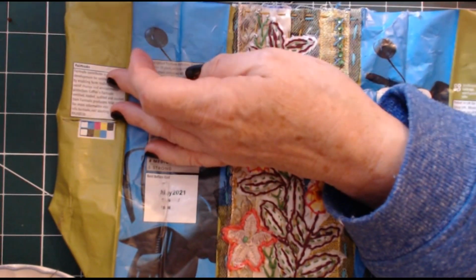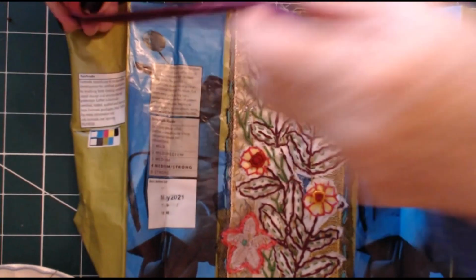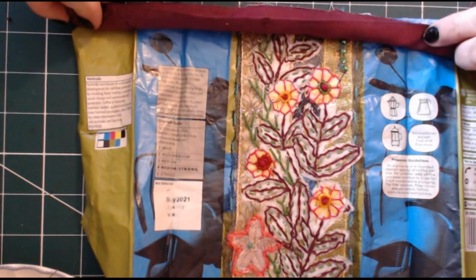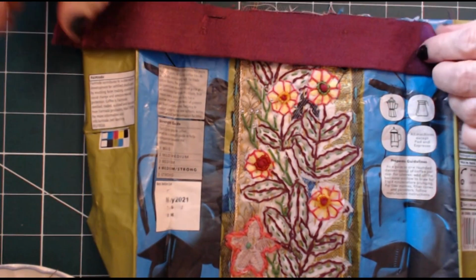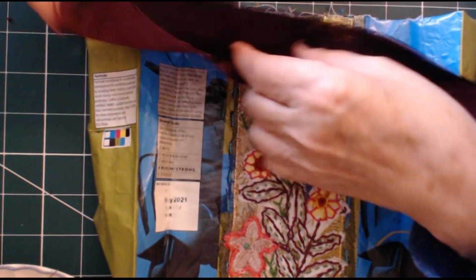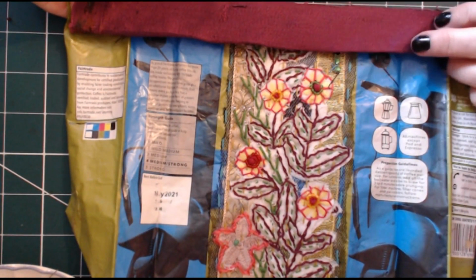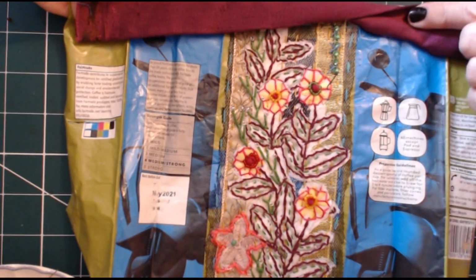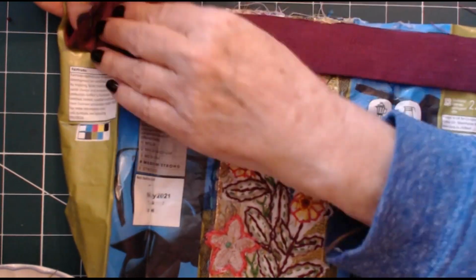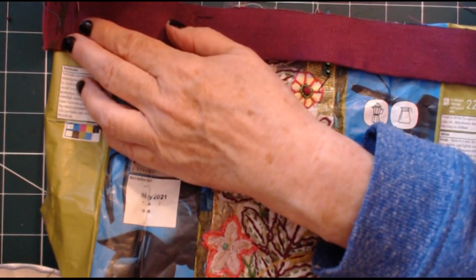Now I'm going to machine sew this with quite a large stitch to catch it. Now I have options here. I could do it at the same time, do two together and fold it out, or I could actually seam it properly, and so I could sew it that way and then turn that in and hem it. Now because it is for a junk journal, I don't know if I need to be that precise. So I'm going to jump in with two feet and I'm doing this together.